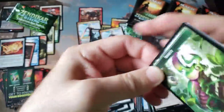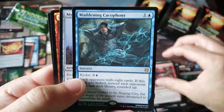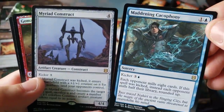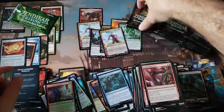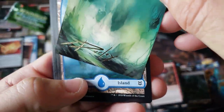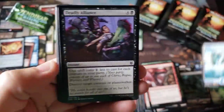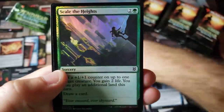Ah, the mulling with the really cool Brood Pit again for rare number one, and just a foil common. I'm happy to see some of the Zendikar prices are kind of stable now. They're firming up a little bit. Two rares, got Construct, and of course, the Maddening Action, and a foil uncommon. That's a good sign, but again, I think it's only happening because people just simply aren't cracking and selling and doing mass box openings and singles. I don't think the secondary market is as healthy as it should be right now.